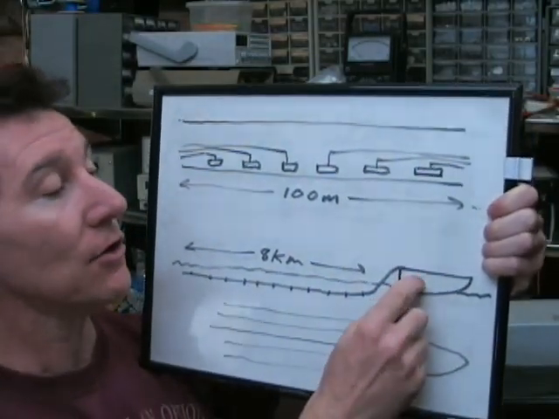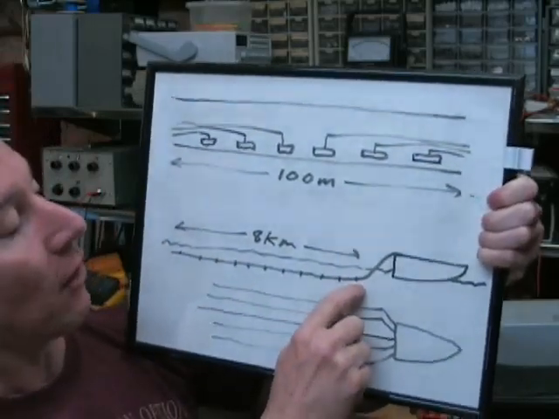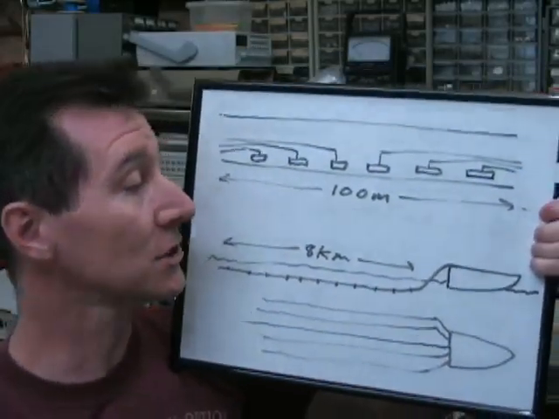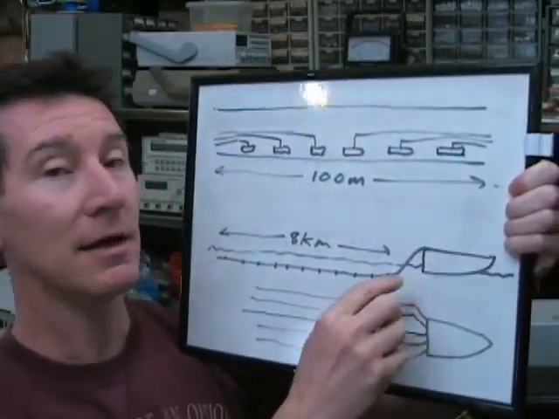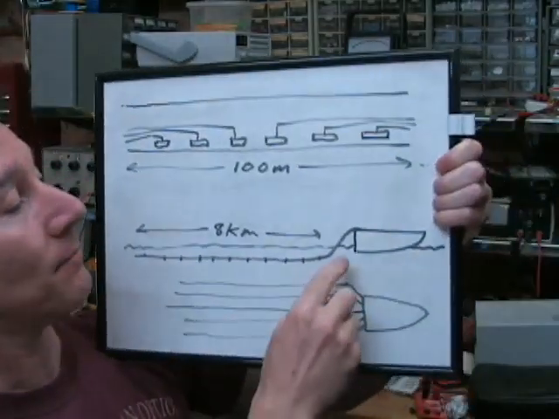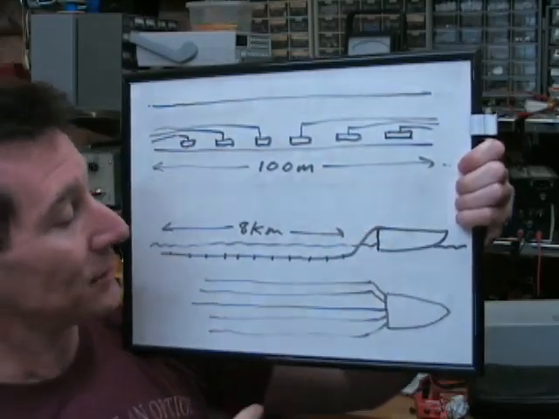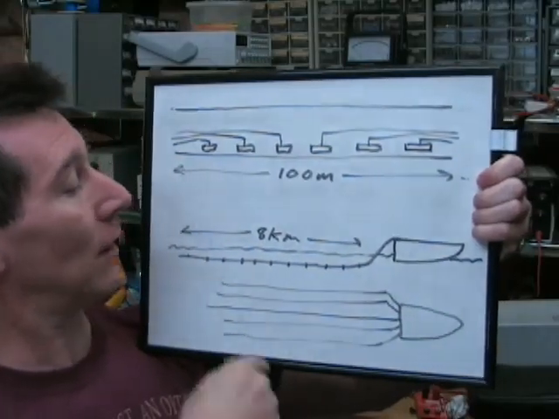They're towed behind a huge seismic survey vessel out in the middle of the ocean. They actually float just below the surface, like 5 meters or such. The boat has these acoustic sounders on it, basically big air guns that go BAM! BAM! They generate wide band acoustic noise into the water, which bounces off the ocean floor and through the rock strata, and it returns.